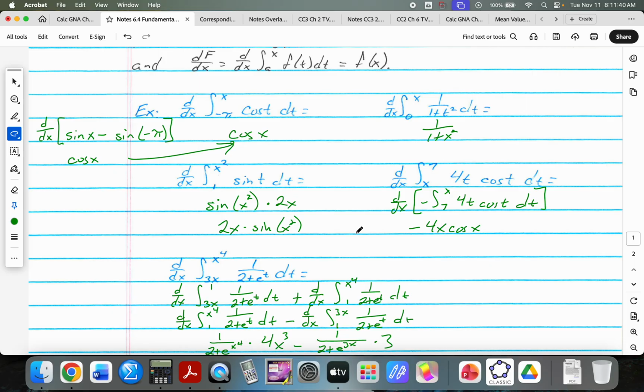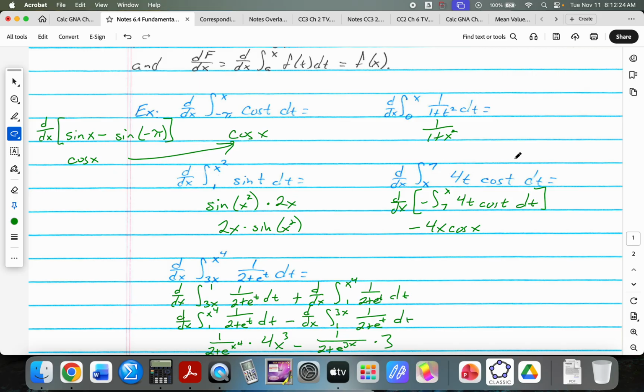The fundamental theorem, part 1, just lets you get there a lot quicker. It's also helpful for things like this one, where I don't know an antiderivative for the integral of 4t cosine t dt. I don't know what the antiderivative of that is, because it's a product, and I'm like, okay, how did I end up with that? It's not 2t squared sine t, because if I'm taking the derivative of 2t squared sine t, I have to use the product rule, and I'm going to get two different things, right? I'm going to have two terms. This just has one term.